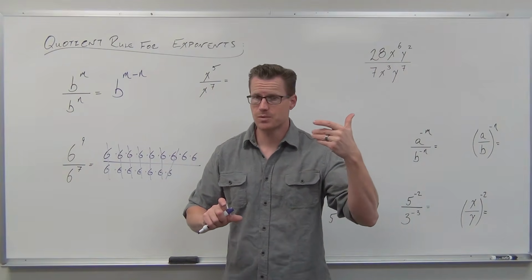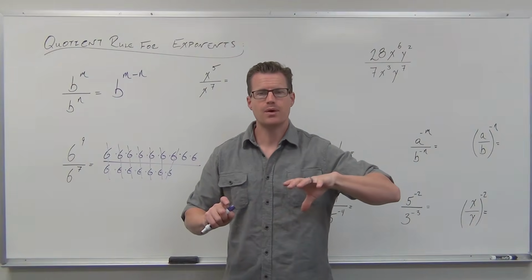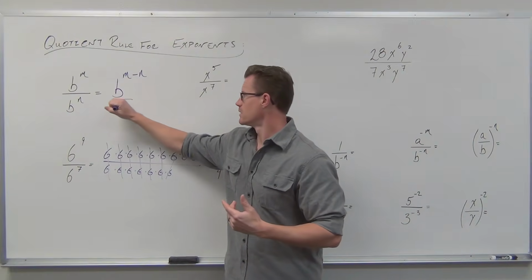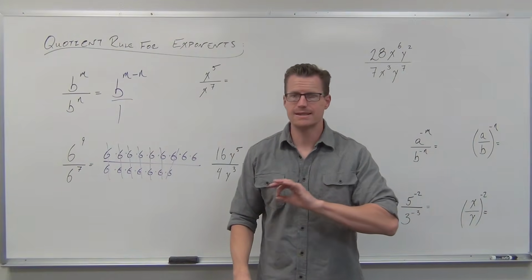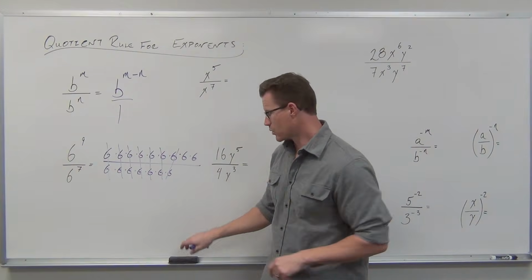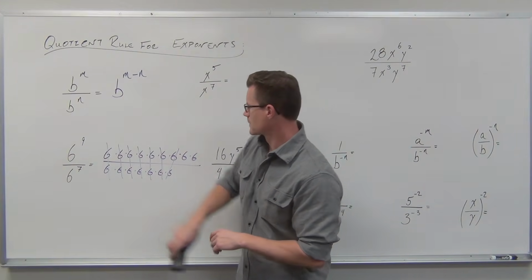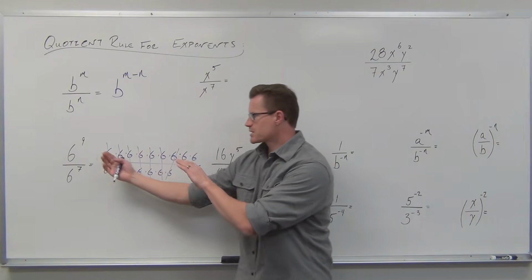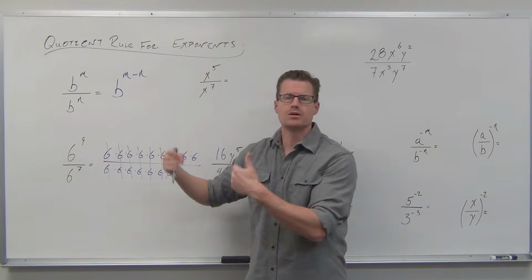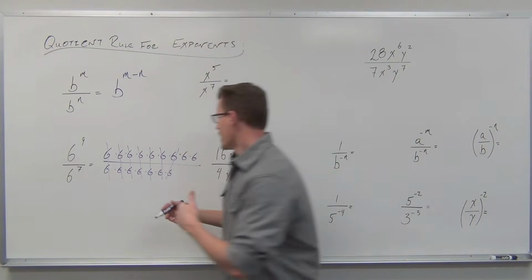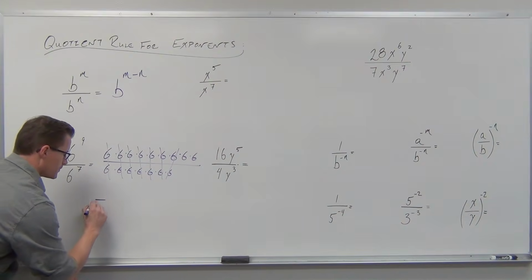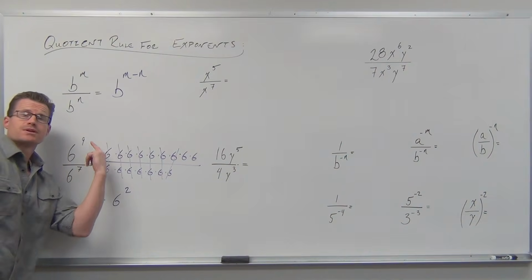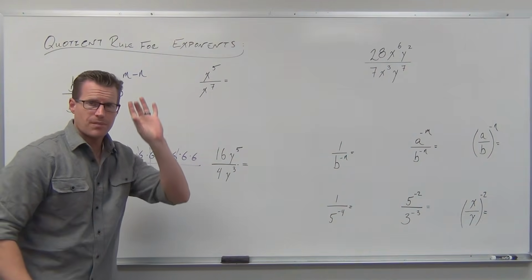Now, if that's a negative exponent, yeah, we'll have to move it back down. But that's the way this operation works. We subtract exponents, it's on the numerator, over 1. That's how it's always done with this particular rule. So the reason why it works is we have a certain number of this base over a certain number of the same base. They're going to pair up. They're going to start simplifying, and what we're left with is that base raised to whatever the difference is between our exponents, numerator minus denominator.